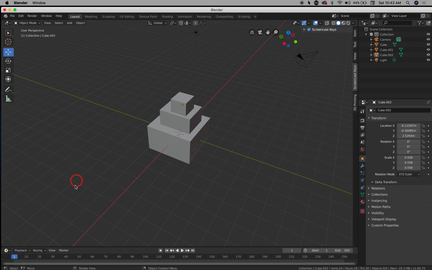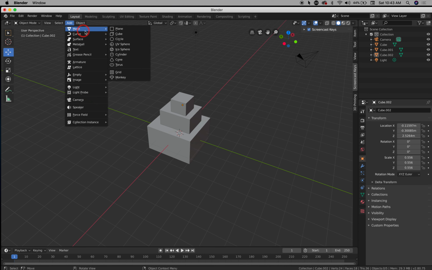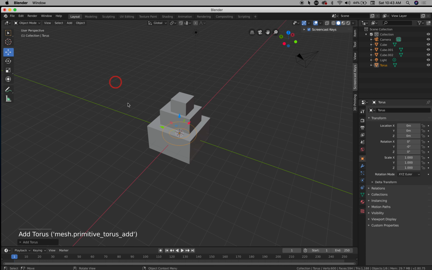The next thing we want to do is stack some cylinders. So I'm going to go here, add a mesh, and then we're going to get a torso. That's what we're going to add, some torso. There it is. Let's get it out of there first so we can see it. You can also duplicate this.